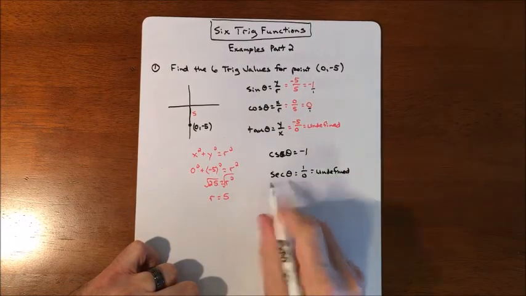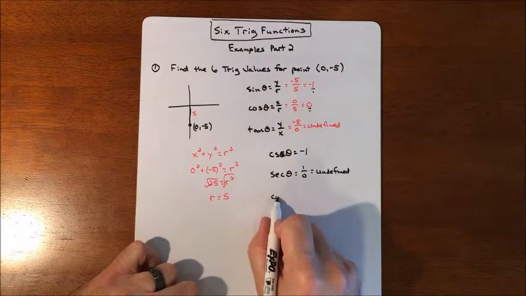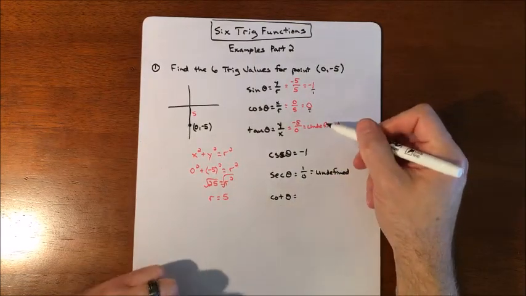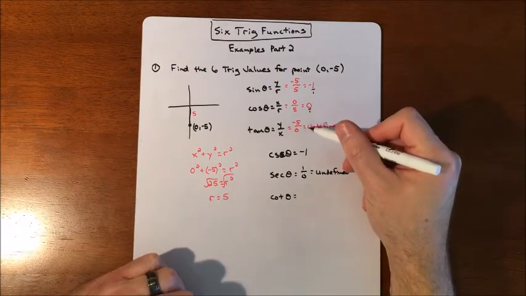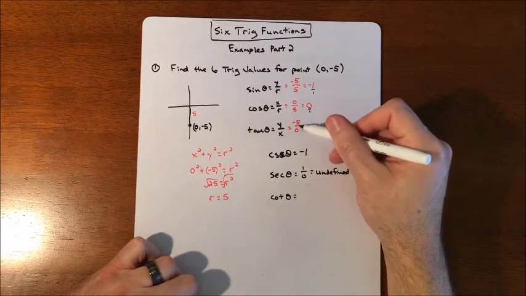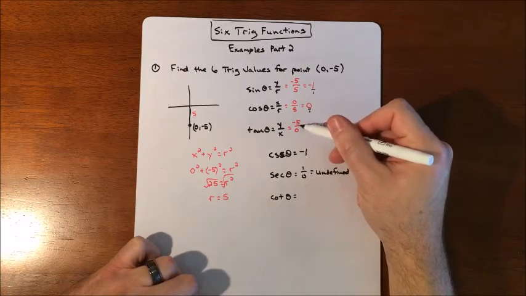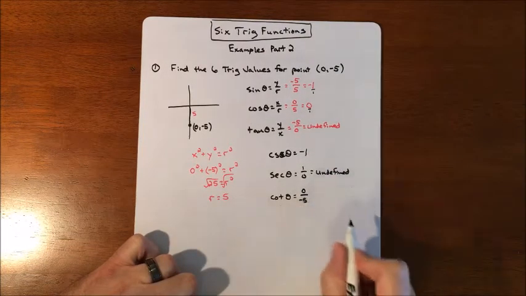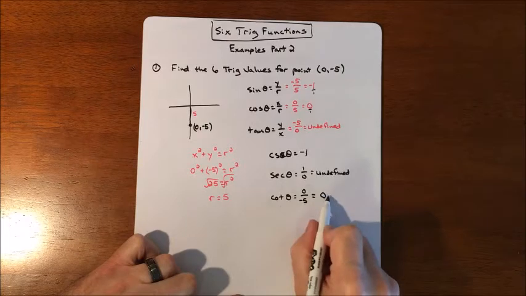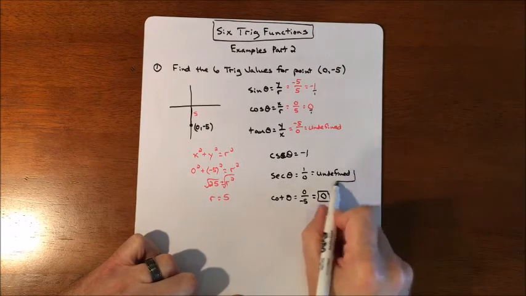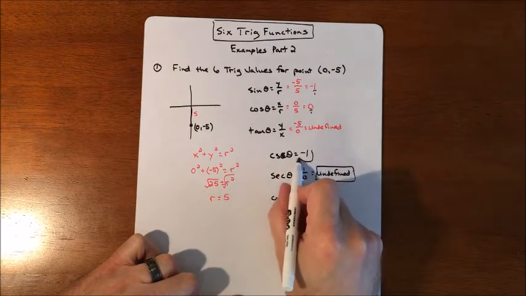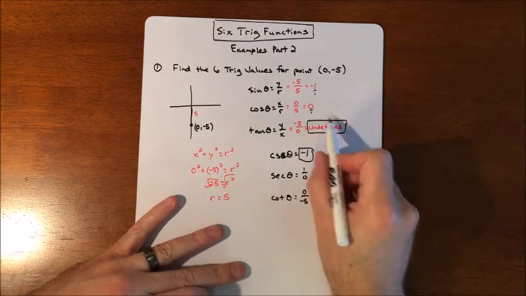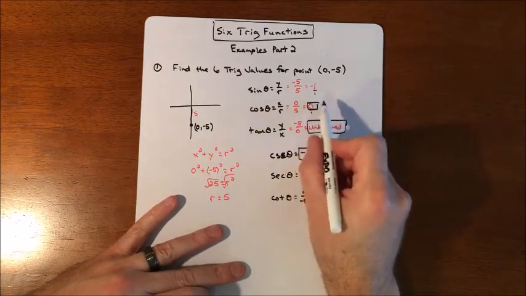And then cotangent is, the reciprocal of undefined actually becomes a value because this is what you have and you're going to do the reciprocal of that. That's what it came from. So it would now turn into a problem looking like that, which actually is defined. So you have an answer of 0. So those are your 6 trig functions from that coordinate.